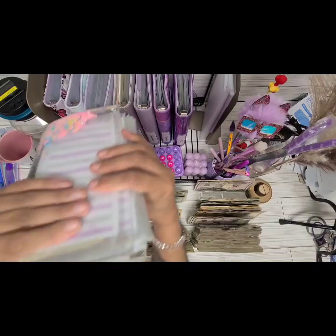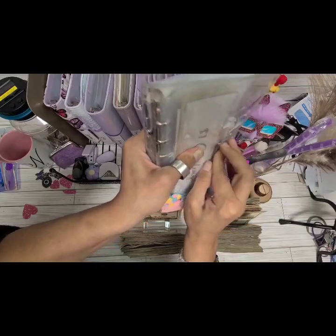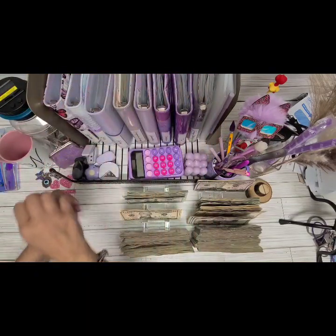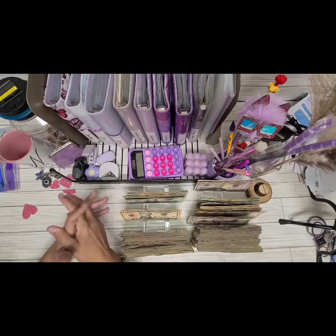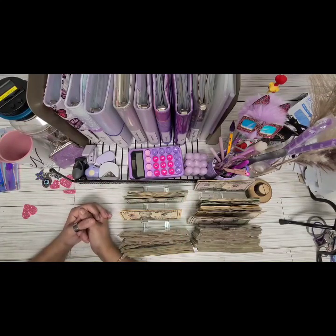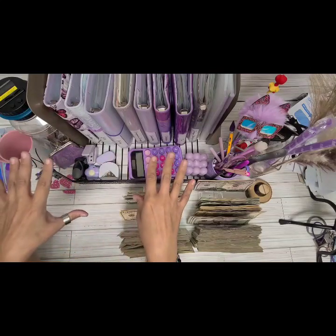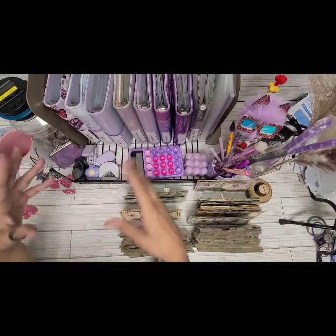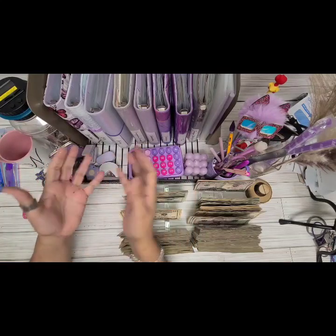Look at how thin it has gotten — I can actually comfortably close it and still have extra space! Oh my god, I'm so happy guys. Thank you for spending some time with me. I love you all. I appreciate all your comments, likes, and shares — they touch my heart and mean a lot to me. I've put in a lot of work into this just like everybody does, but you guys actually keep me going and motivated. I could simply do this with traditional white envelopes like I used to, but this has brought me joy and a new kind of happiness.